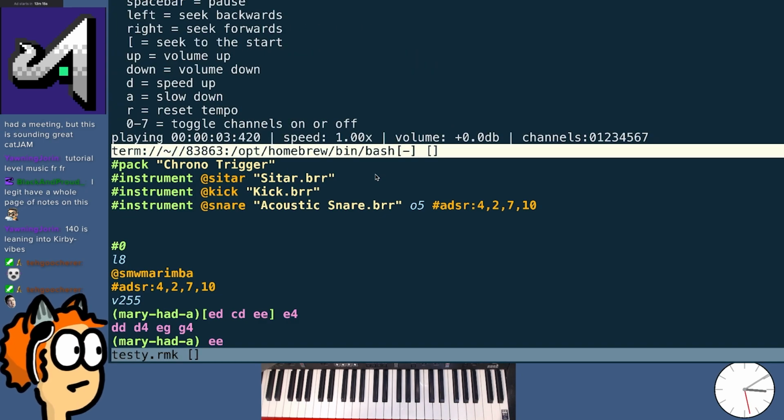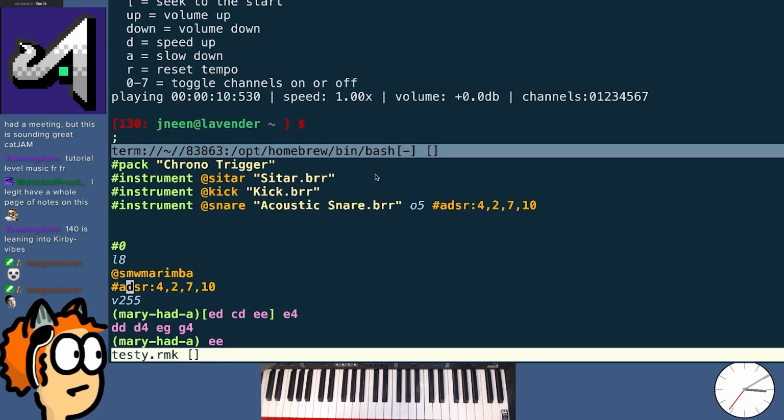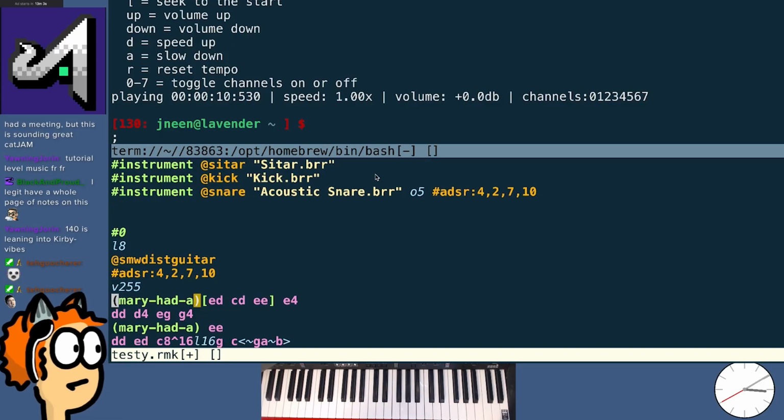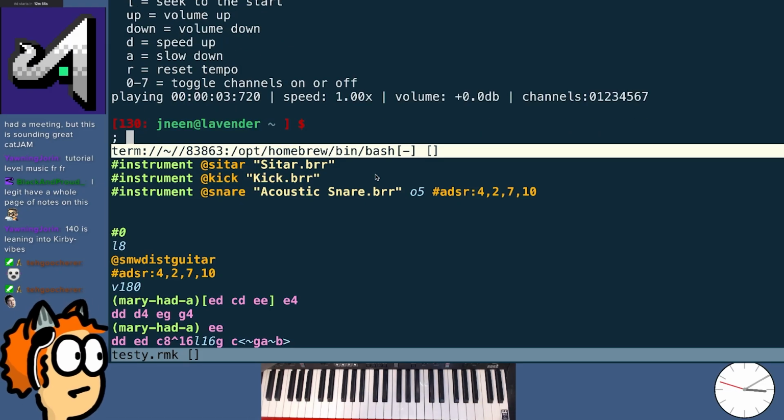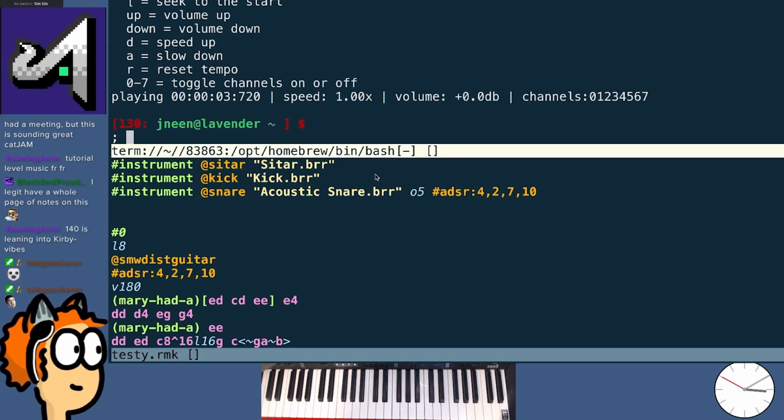You hear how the start of the marimba is a lot softer than before? You could also do that with SMW disc guitar, which I am going to turn down. That sort of softens the little attack of that SMW disc guitar.